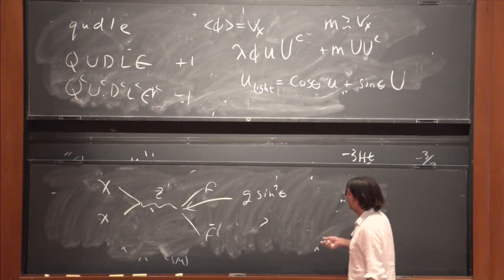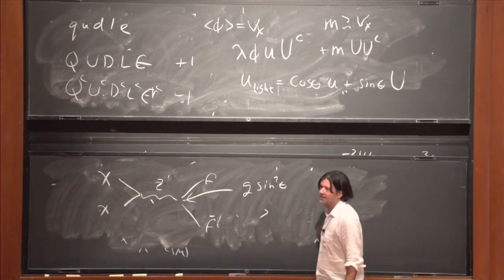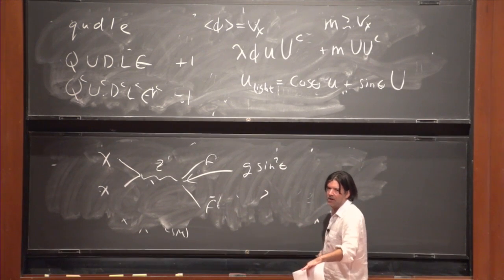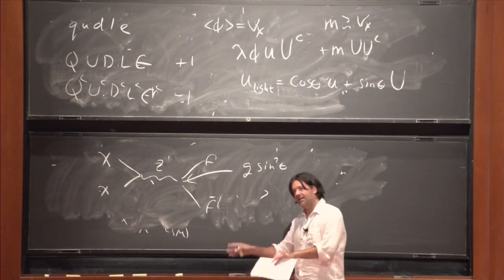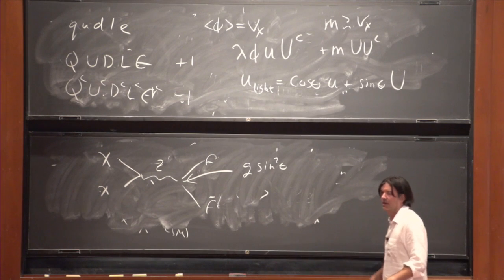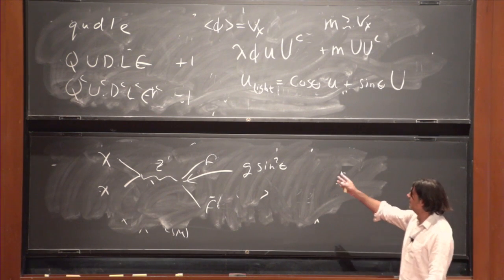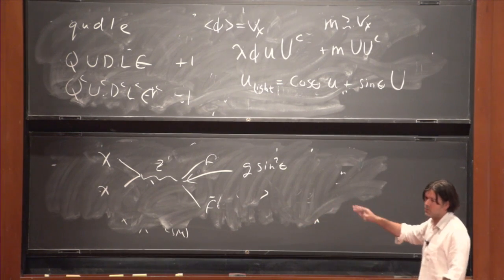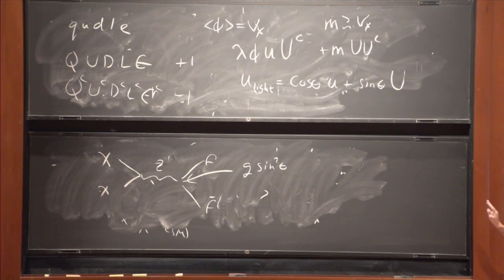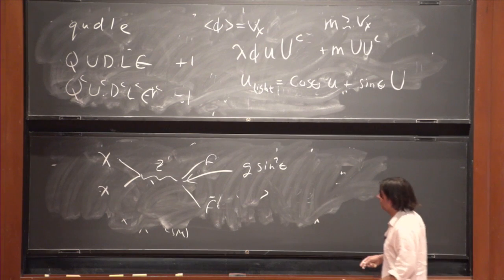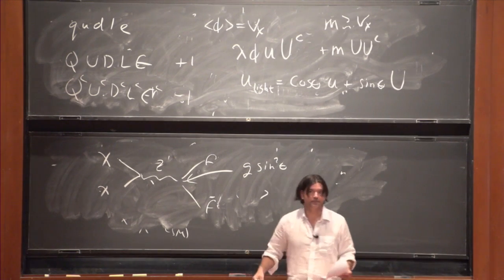And the reason I point this kind of model out is just to emphasize that once you go below the scale of the Z prime, you know, people talk about B minus L models, people talk about hypercharge-like models, kinetic mixing models, but as long as you're below the scale of the Z prime, you can really have any couplings you want. That F can be leptons, it can be up quarks, it can be bottom quarks. You have to worry about flavor changing neutral currents and all these things, but a priori, from a theoretical point of view, you can do whatever you want.